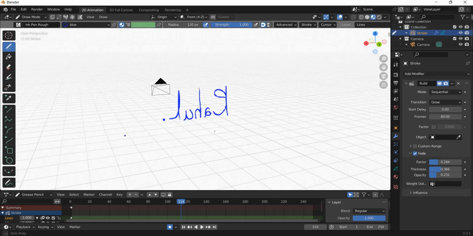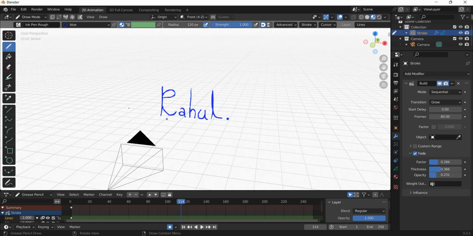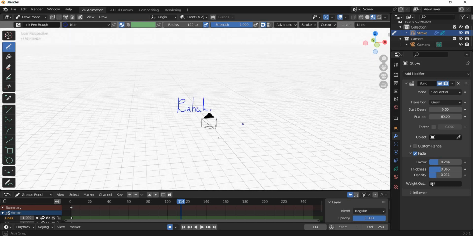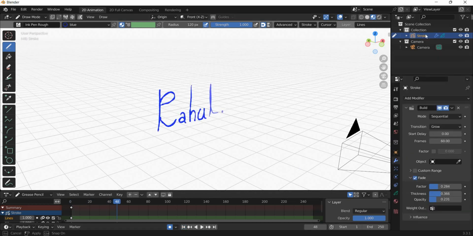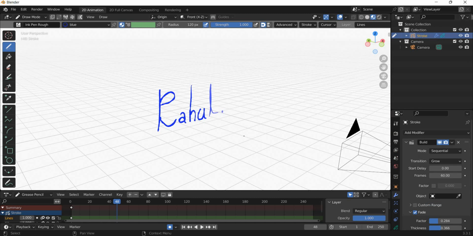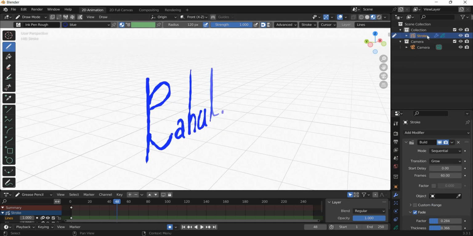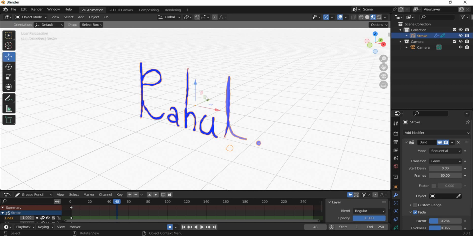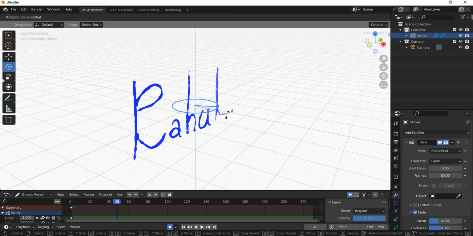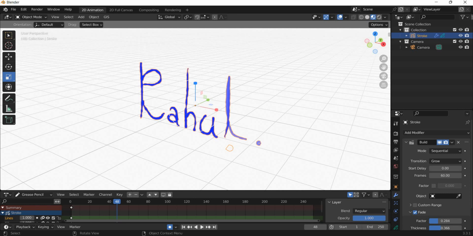2D in Blender. You can see that in the 3D space you have created 2D text and you have animated it. The important thing to note is that this is not a mesh or a 3D object, it is a stroke. From drawing mode you can go to object mode, and then you can use your other tools which can make it rotate or scale and things like that.